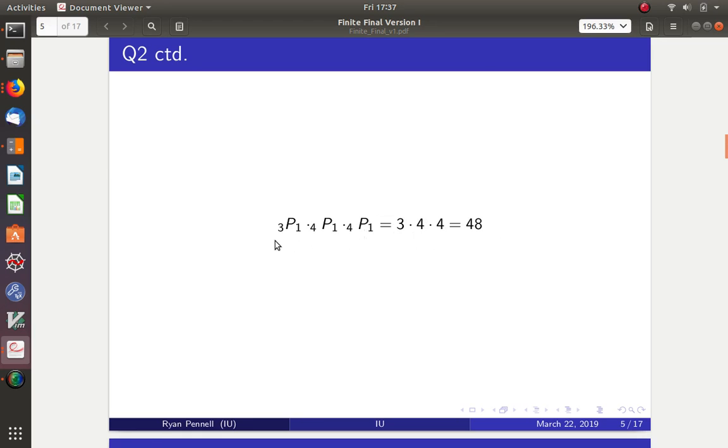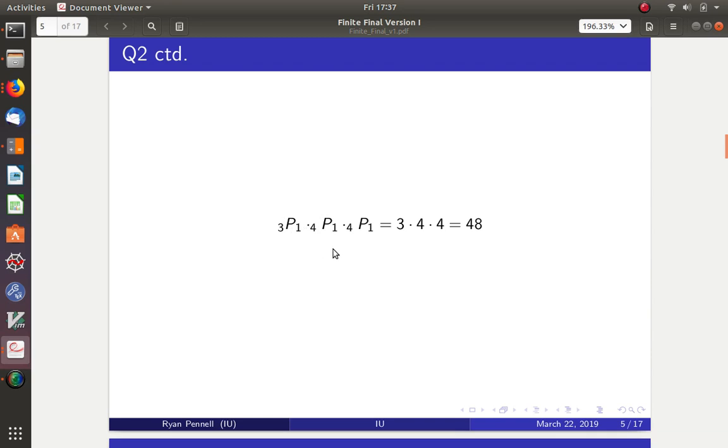Here I have the other notation, just in case you would see this on your final. Sometimes they write it like this, where they have the little permutation, and again, all this means is 3 times 4 times 4, because we're choosing 1. So different finals, they write the answers different ways. With combinations, you'll see that they'll have that capital C. So that's something to keep in mind.